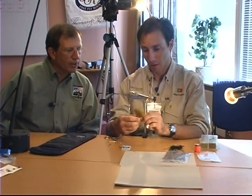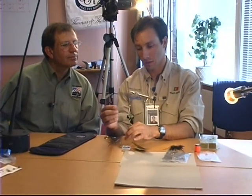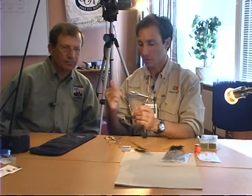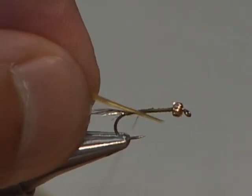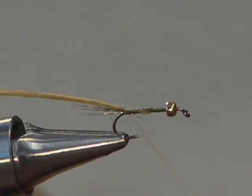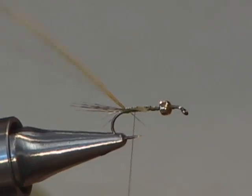All right, so we're going to take the goose biot. I don't need the whole feather, and the last part of the feather gives you a different color body. Now he's gathering up some of that, measuring it, so it's about halfway down the shank where he's tying it in. I put it right here where the hook begins, where the shank starts.